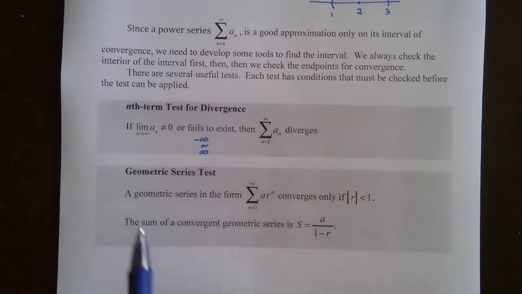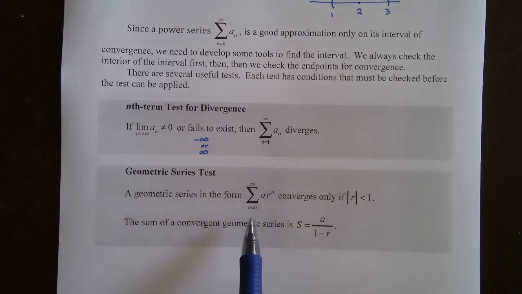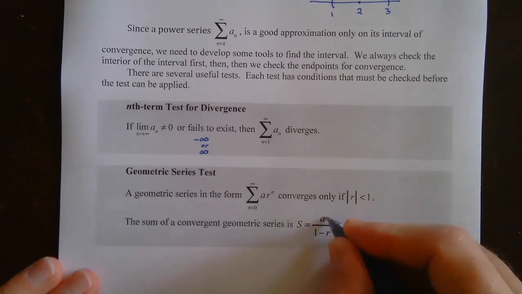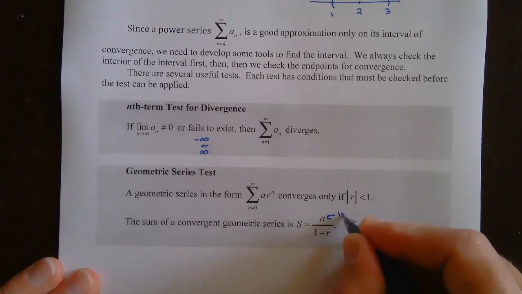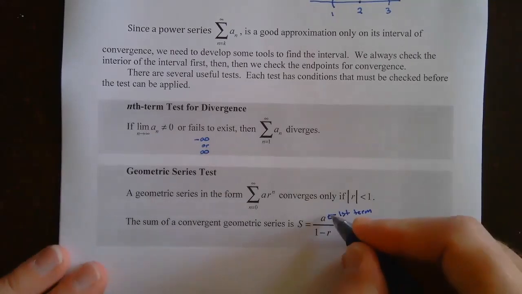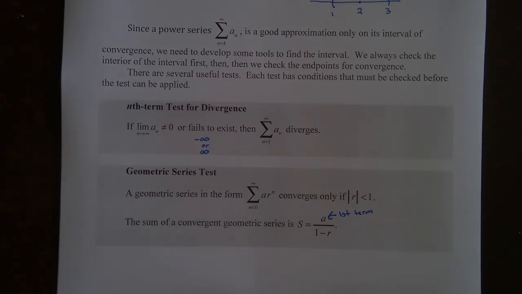And then we have the geometric series test. A geometric series is of this form. That's what we just saw in the above example. It converges only if the absolute value of r is less than 1, and this is what it converges to. The sum, if we were able to add them up, would be a, which is the first term. Let me write that first term. Based on your sigma notation, what you're putting in for n, that first term would go right there over 1 minus r. All right, let's do some more problems.